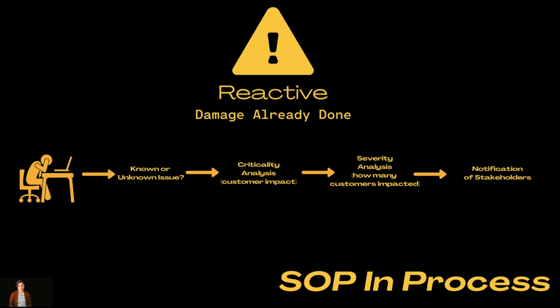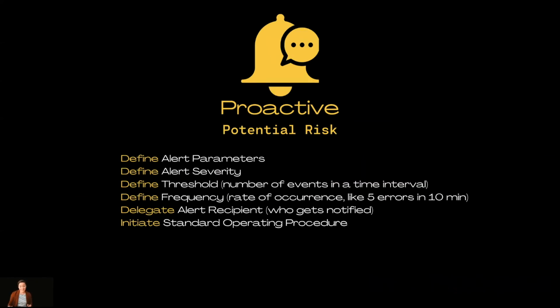You do want to be reactive, and you do want to make sure that you handle incidents when they are occurring in real time. But as SRE becomes more advanced, and as we begin to broaden this as a field with tooling and an understanding of how automation and monitoring can be used, you can start to automate some aspects of this full process. I'd encourage you to think about defining and automating your alert parameters, severity, threshold, frequency. Automate the way that you delegate some of the alerting to recipients, not only internally to your organization, but your stakeholders and your users as well.